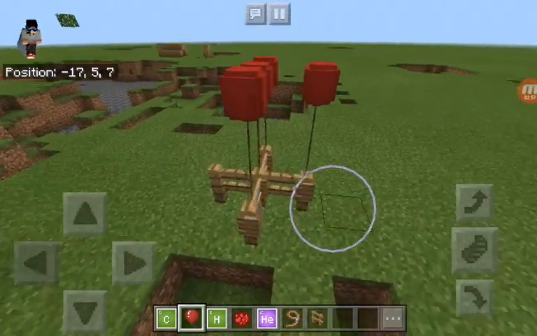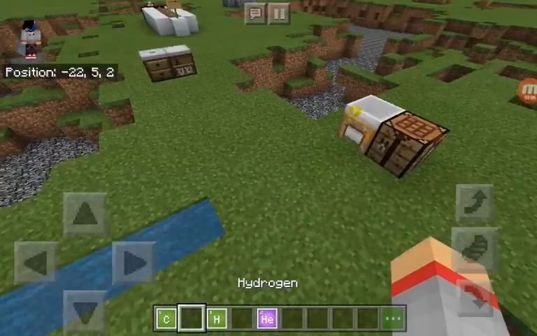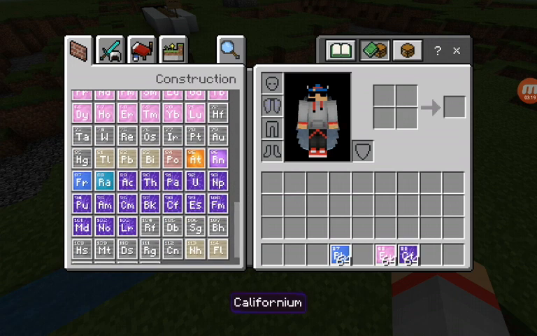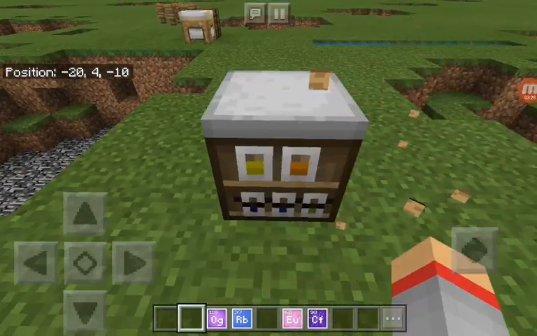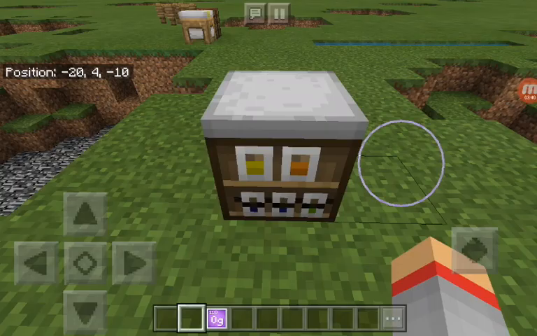Oh, and there's this other cool thing where you can get garbage. So, let me do that real fast. You're gonna need some of this stuff. Okay, watch this. I'm gonna get some random stuff. And then you go into a lab table. You can just put whatever you want in there. I'm making a video. And then combine. Watch this.